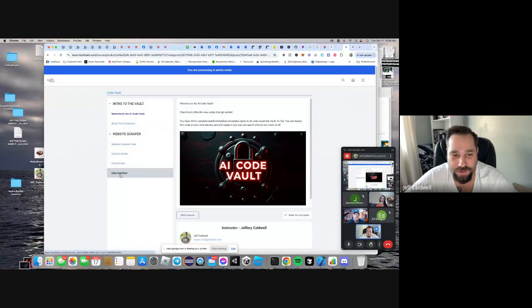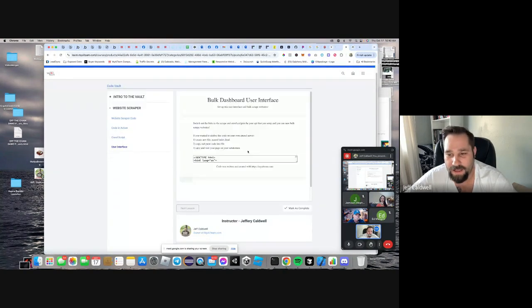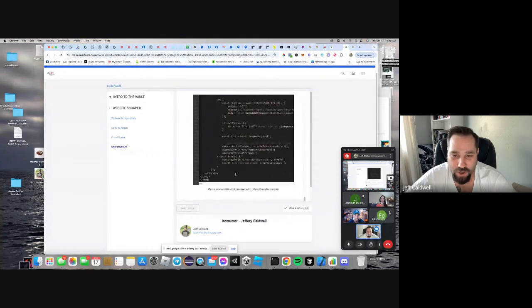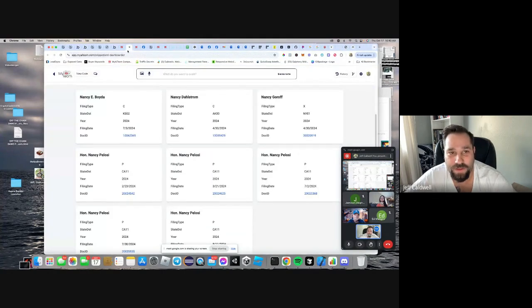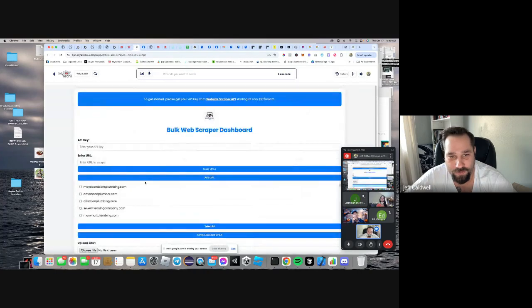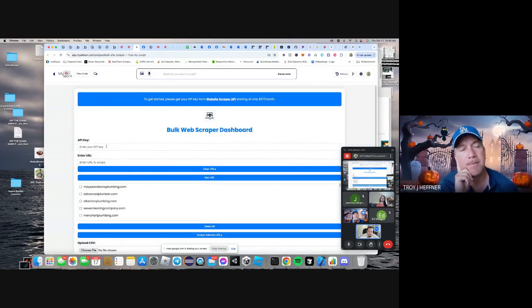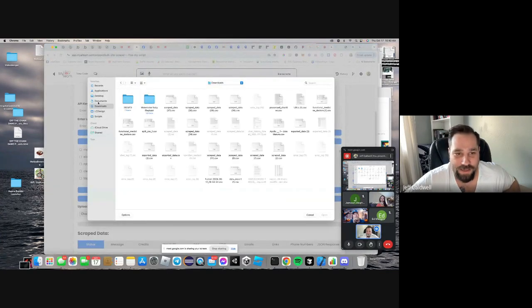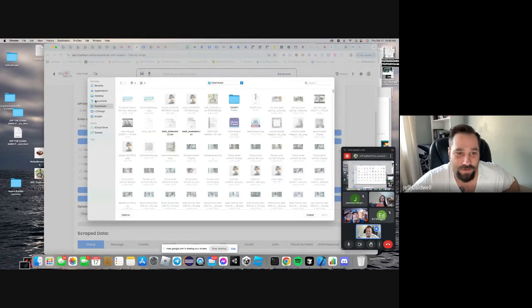This code is the same as this code right here. Now you can upload a CSV full of all this data, and you can literally scrape independently.